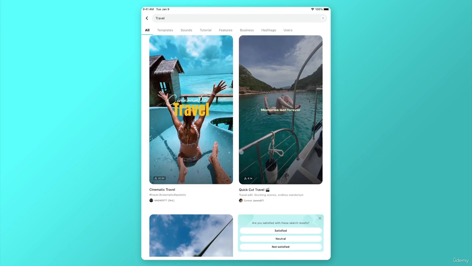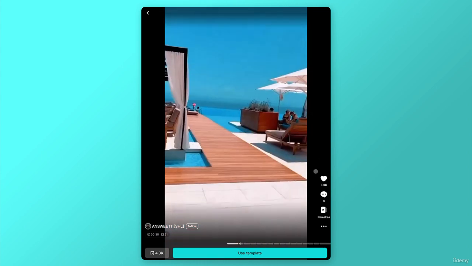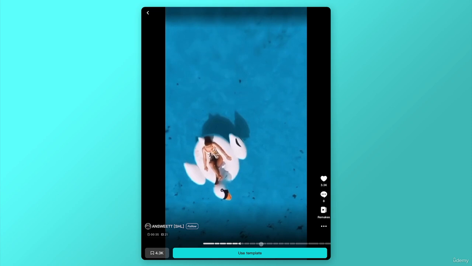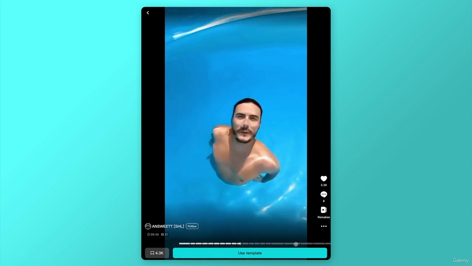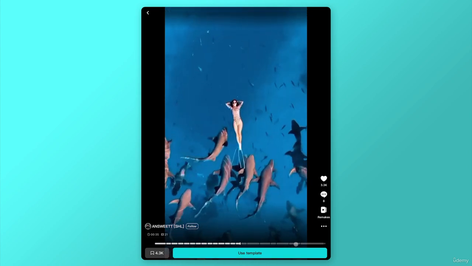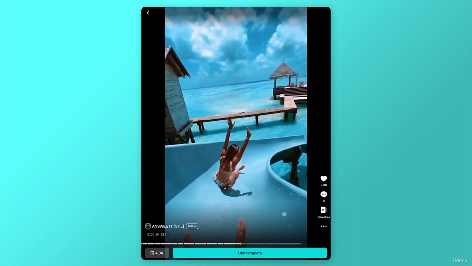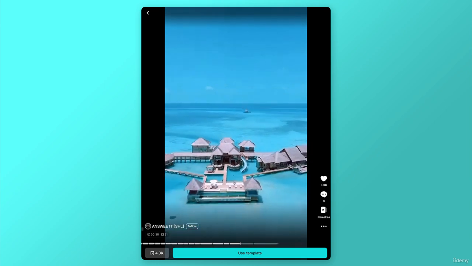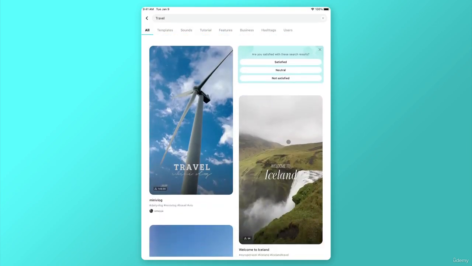To preview what a template looks like, just tap it. It's going to open up, and pay attention down below. You see this little timeline and you see the little blips. Those are the number of clips that this template uses. And the way that these templates work is you need to fill all of those spots with clips. So you'll want to have about the same number of clips for when you use it, and it has the number here on the bottom left, 21, and the length. So if that one's a little bit too long for you, maybe you want to try a different one.